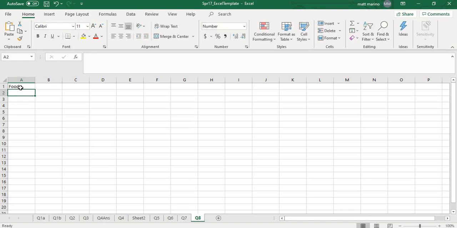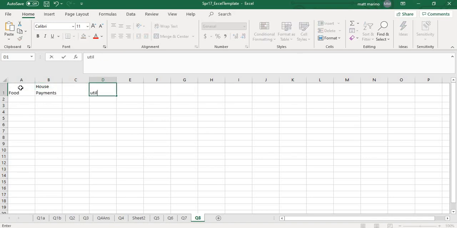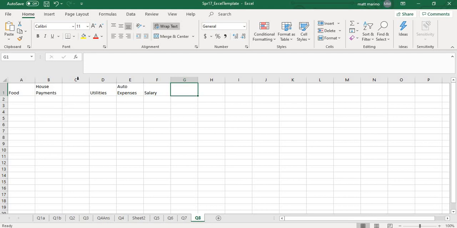So we begin putting in our assumptions, first by putting in our headers. You'll notice since we were asked to put the information in C2 that I've left our C column blank.